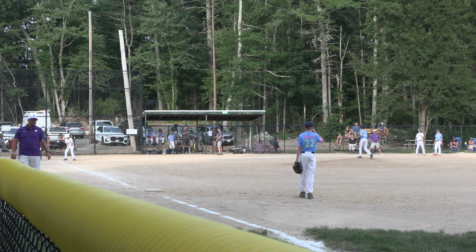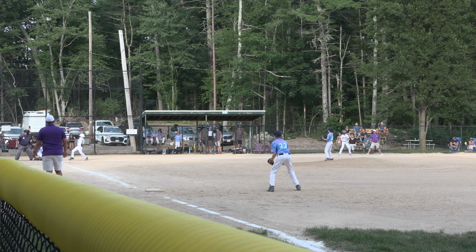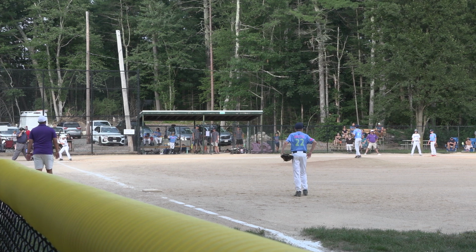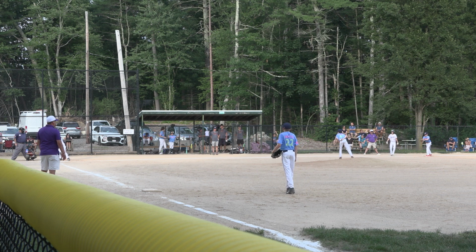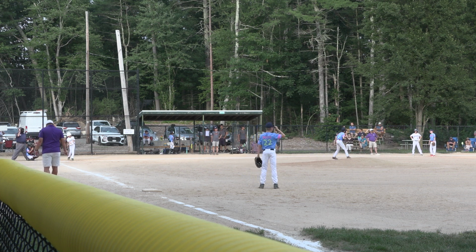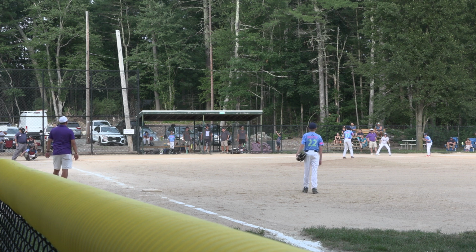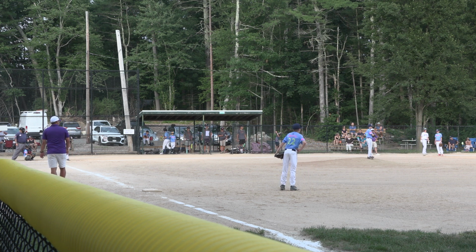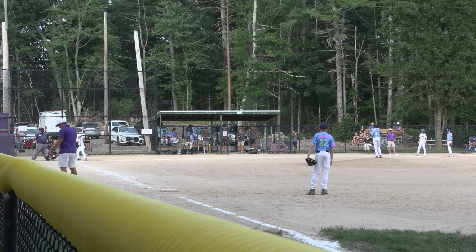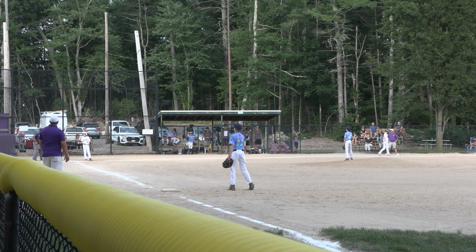So two down. This will bring up number two, Cam. Ball inside. Strike is called. So it might not have been a bad idea when they had a runner in scoring position with only one out to potentially lay a bunt down and make the defense make a play, but they let the hitter hit. We got two strikeouts in a row, and now Cam at the plate, the number eight batter in the lineup with a runner on third. Excuse me, the number nine batter in the lineup.